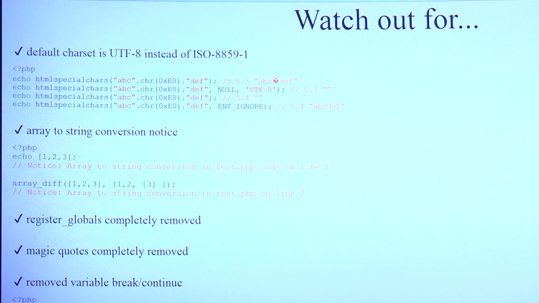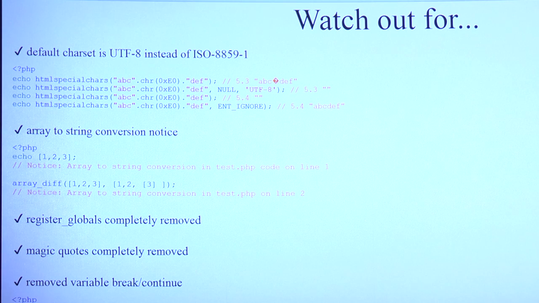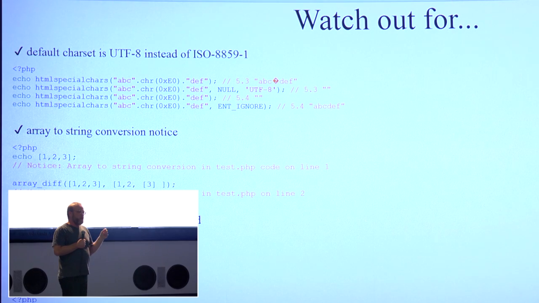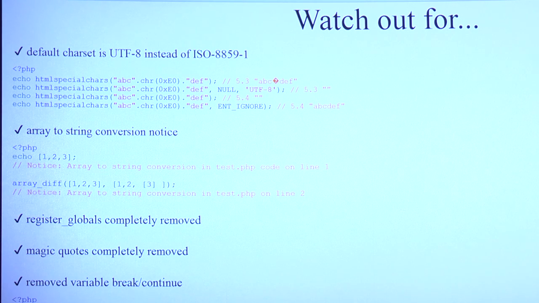There are a few things. We have now switched to UTF-8 everywhere in PHP, or at least for various functions that deal with character sets. The default character set is now always UTF-8, whereas before it was ISO 8859-1, which you guys in Ukraine probably weren't using anyway, so you should be fine on this particular point. There's a new notice. If you try to echo out an array, you're going to get an array to string conversion notice. You've probably all experienced seeing the word array in your web page because you tried to print something out that was actually an array. Now you have a notice and you can deal with that better.